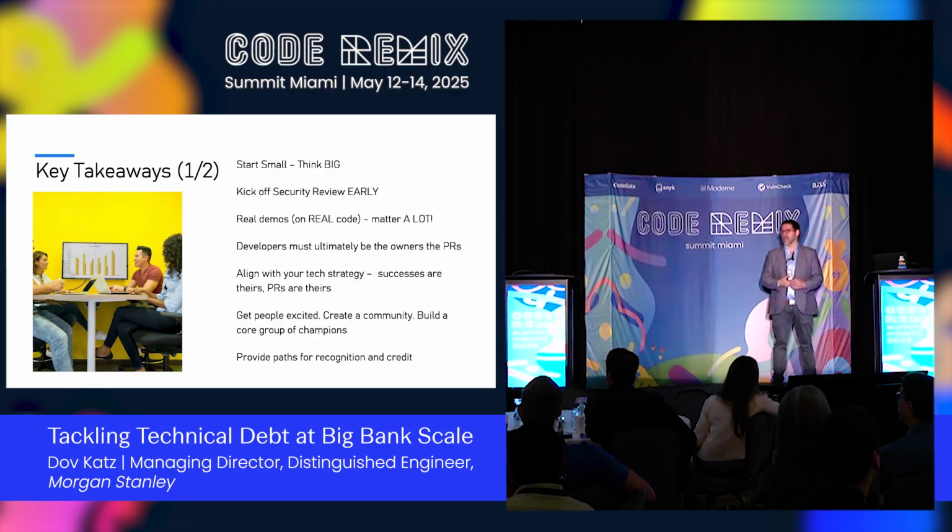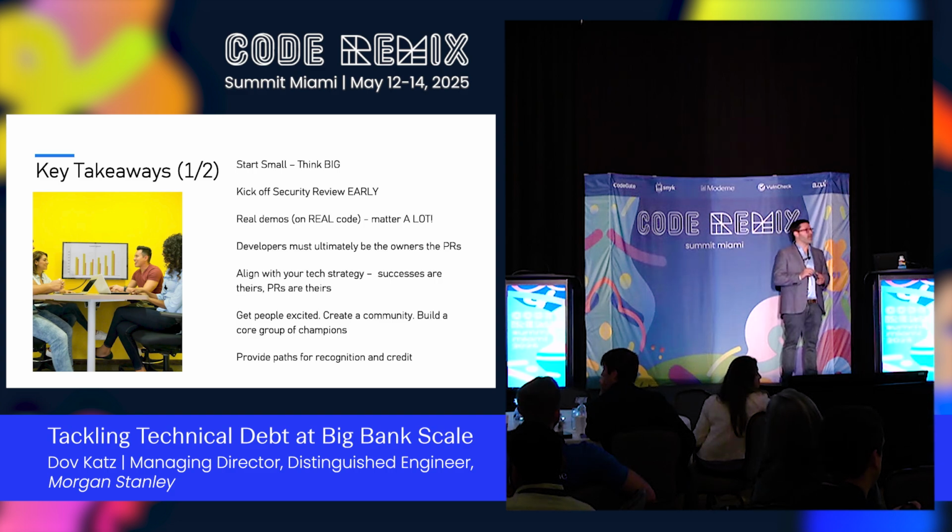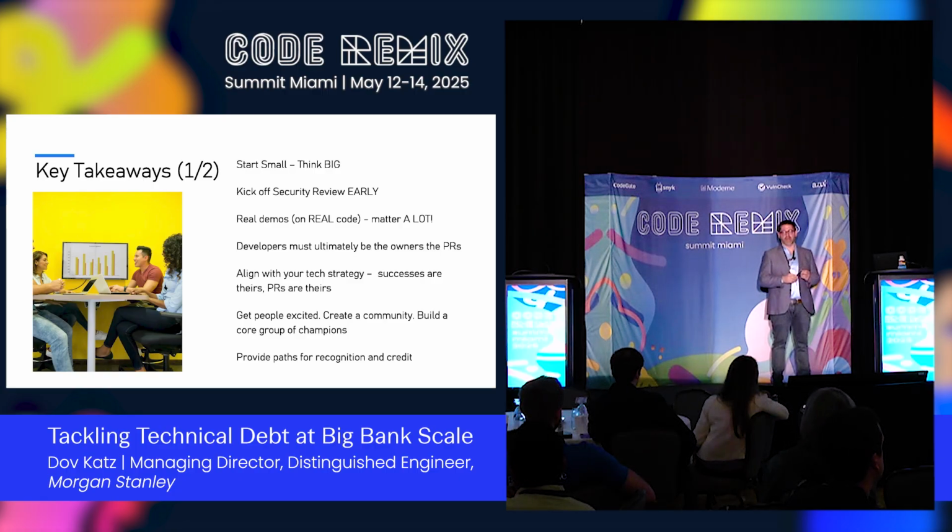So a couple takeaways. Think small, get it working, but really have your eyes set on something big. And kick off the security review really early. We lucked out that this was designed in a way that was conducive to getting the approval. There are a lot of vendors and products out there that don't think about the problems that large organizations have around controls they need to put in place or certain other standards. I guess it helps with the background of this company having enterprise ties, but it was really designed well, and it showed in the way the security approval process went for us for the initial build.